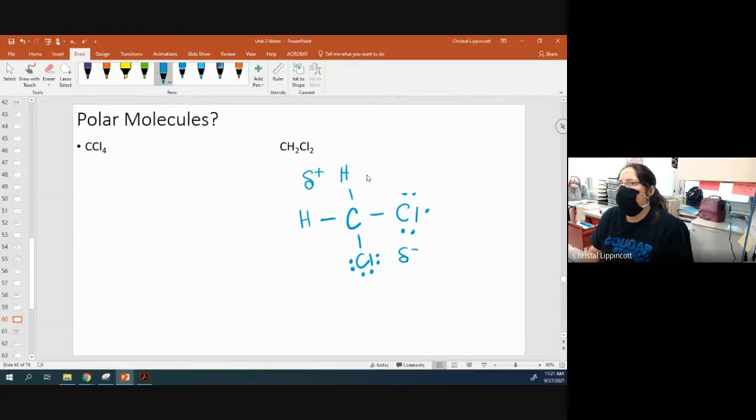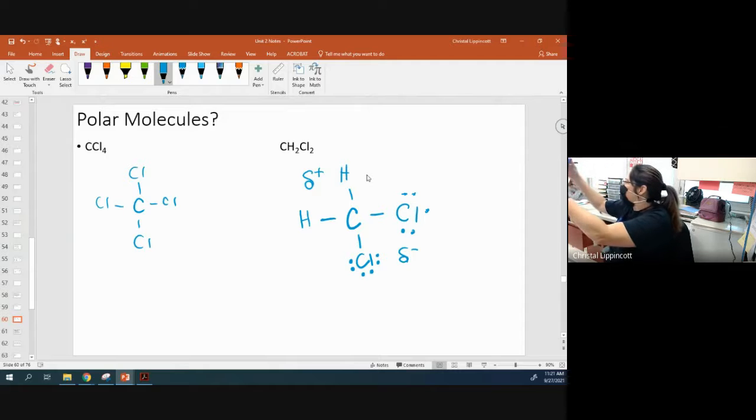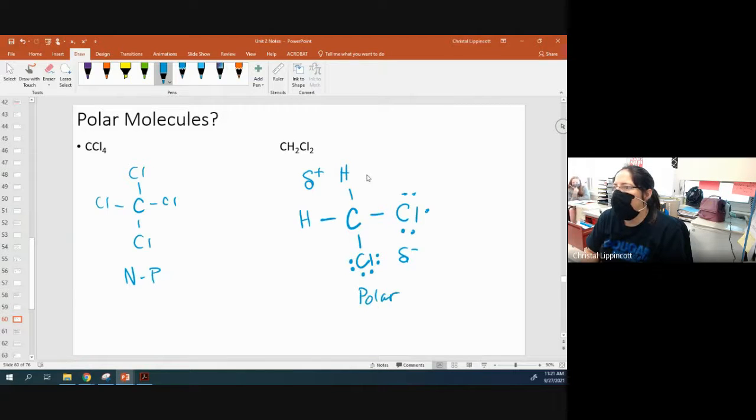Backside. Okay? This guy is tetrahedral, but it's nonpolar because it's all symmetrical. Okay? Imagine I had all red balloons here, all the same size. That's going to make that nonpolar. So this is nonpolar. This guy is polar. It comes down to symmetry. This would not be symmetrical as far as electrical charge is concerned. Okay? So even though this bond here is a nonpolar bond, this molecule is polar.